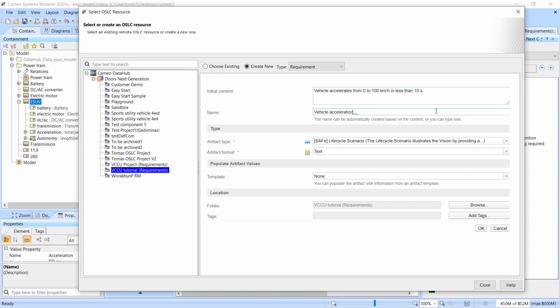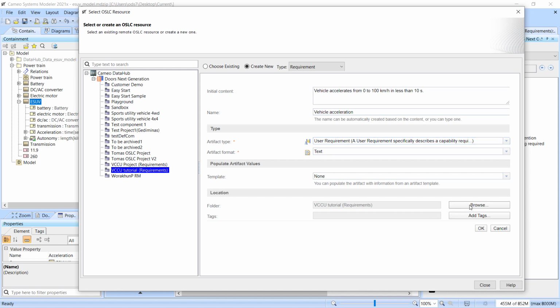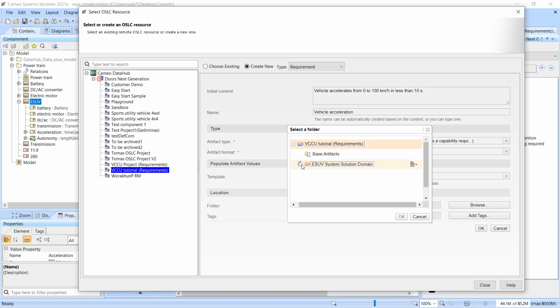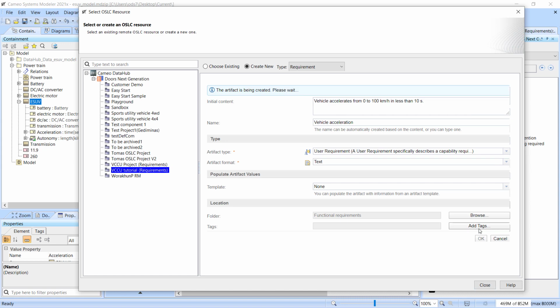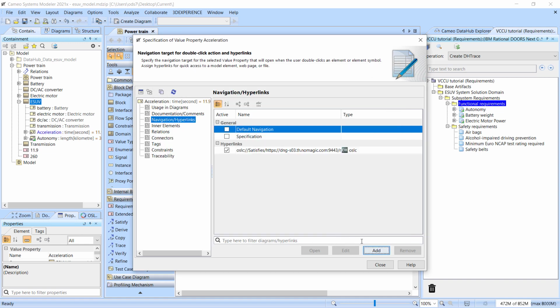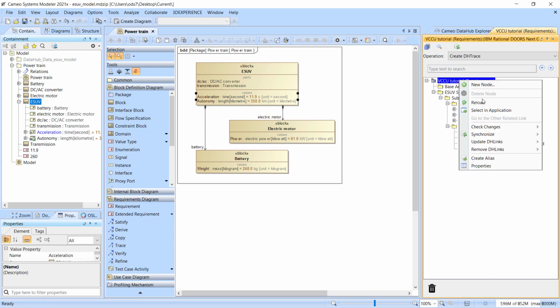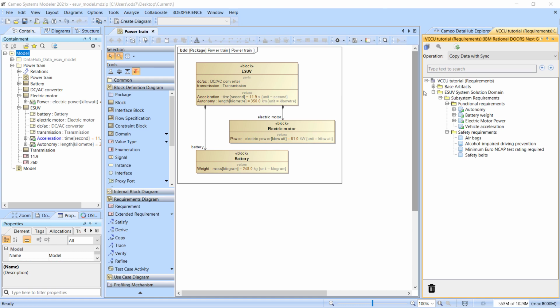All this can be achieved without leaving the Cameo modeling environment. Once the new item is created, it is available on the Cameo DataHub data tree upon data source reload.